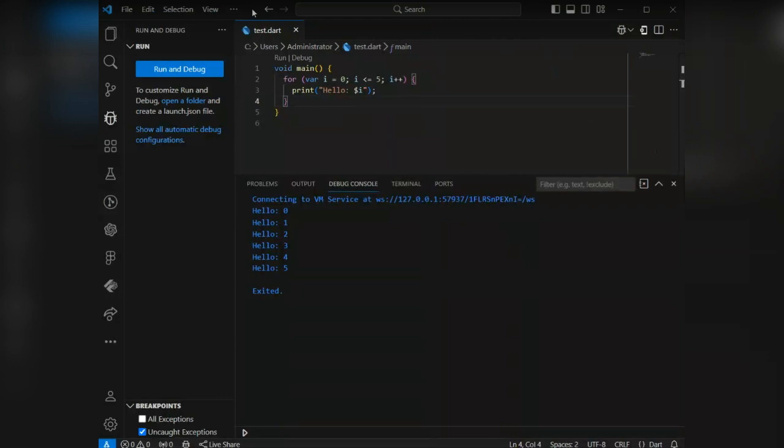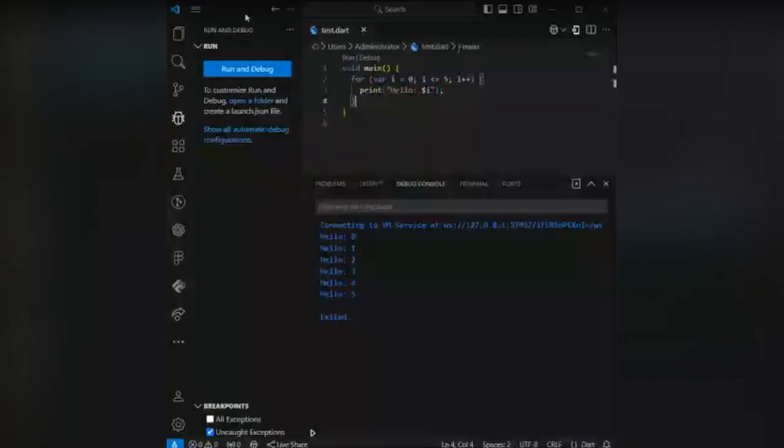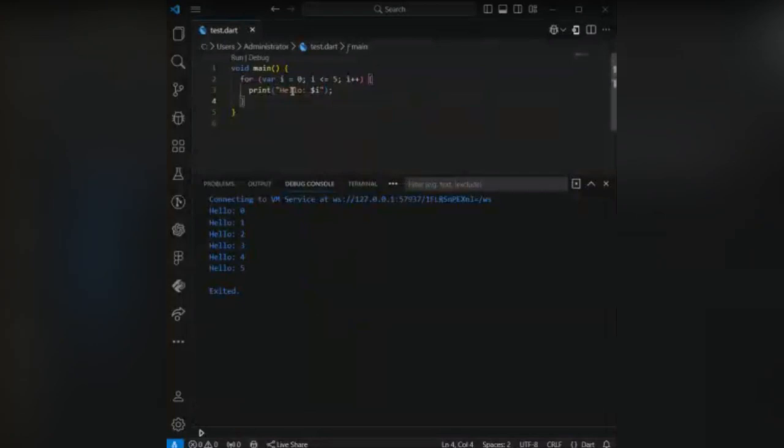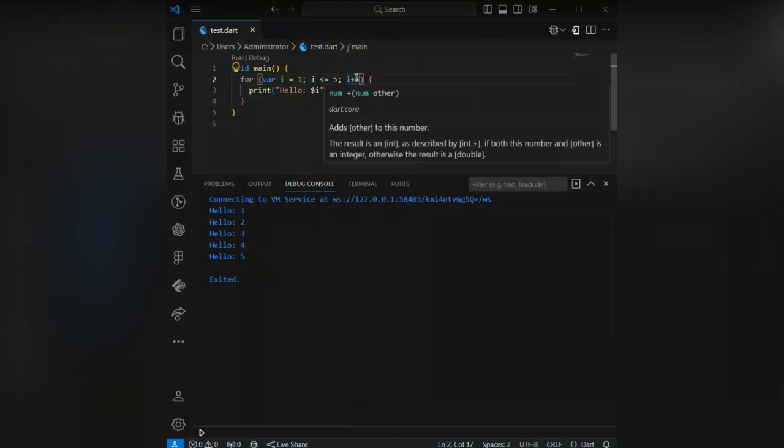So if you notice what I just did, I'm able to print hello 5 times, starting from the initial value 0. I can also make it start from 1, see, from 1 to 5.